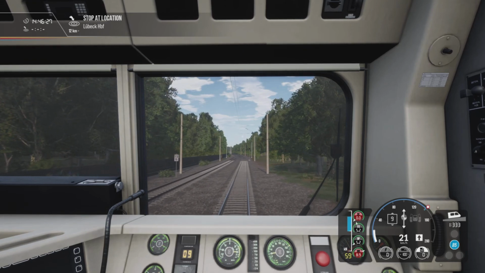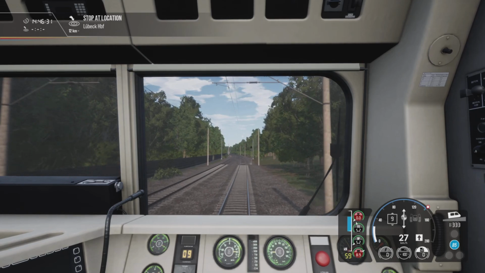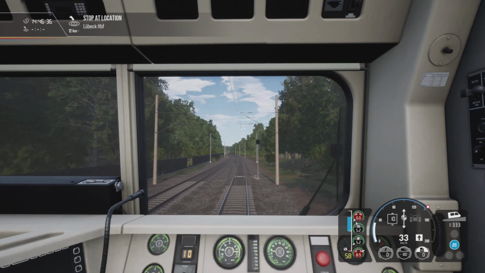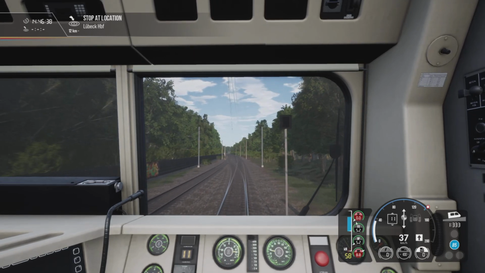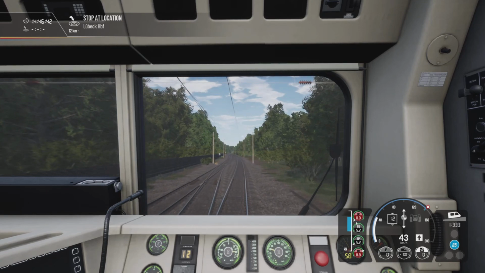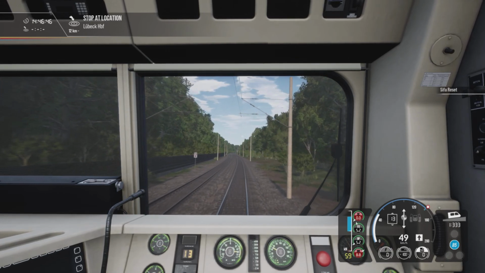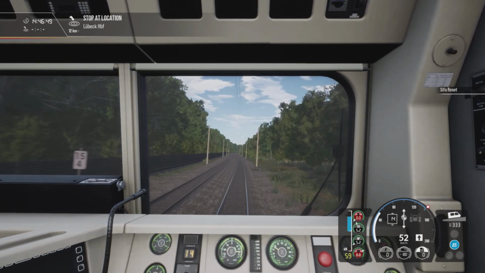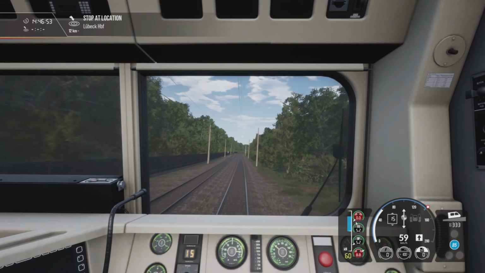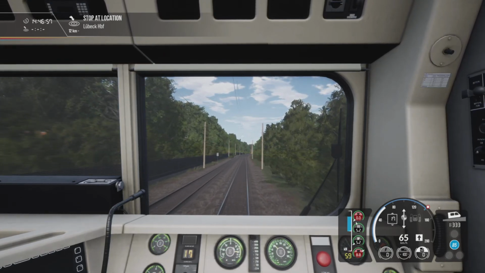Right, speed is getting up. Yeah, and obviously, if you have just joined us, we are just completing the new to the area scenario. It's basically a service between Hamburg and Lübeck, and so far it's been brilliant. It's not too far now until Lübeck. I think the speed basically is 140 the whole way until we get to the 90, which is just outside of Lübeck.